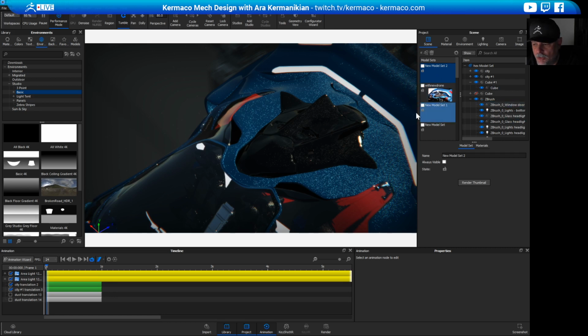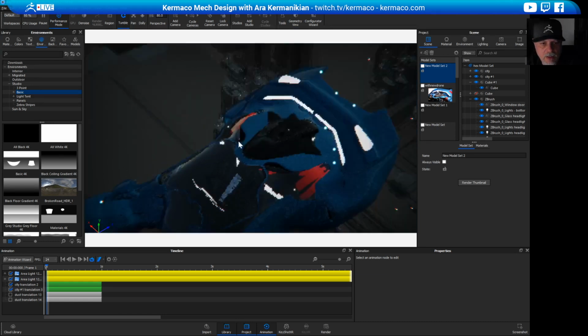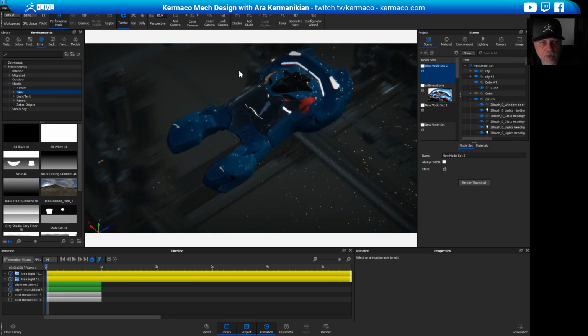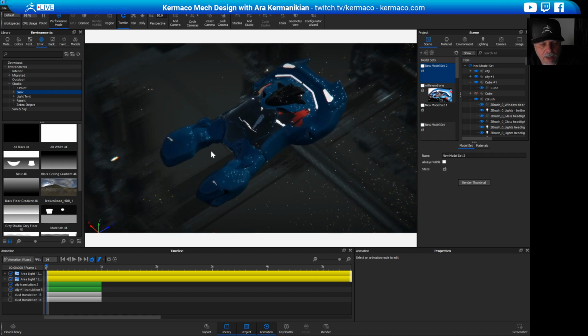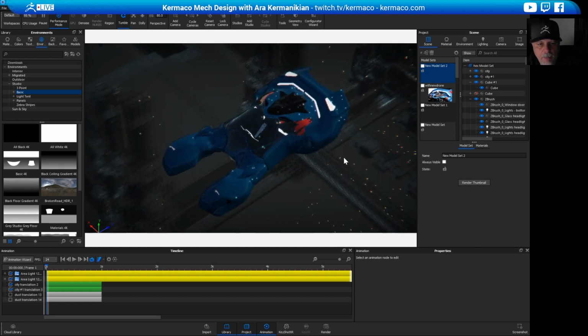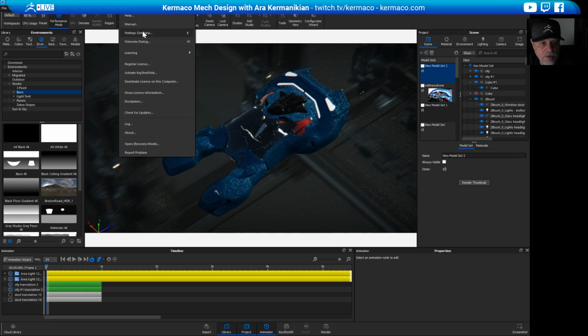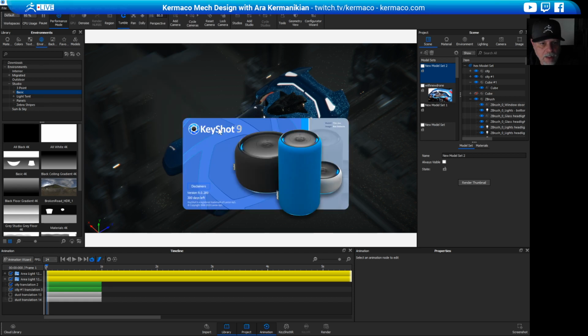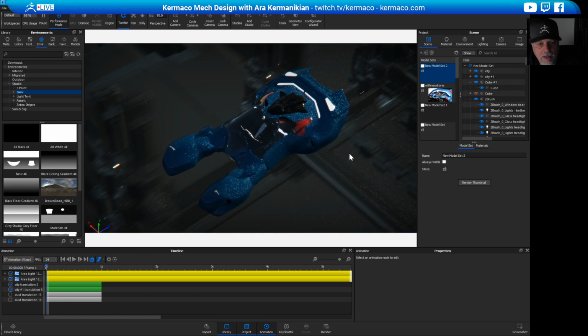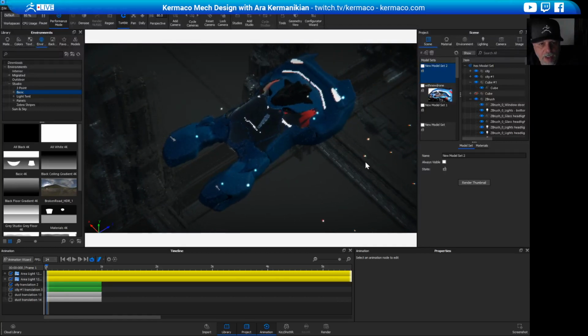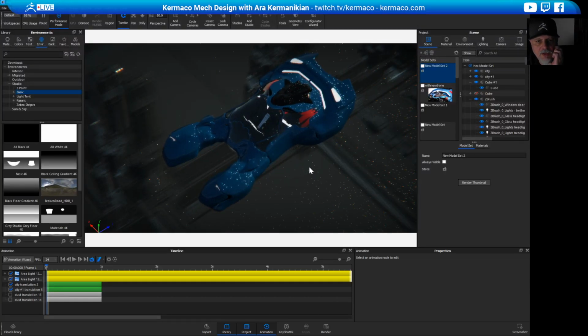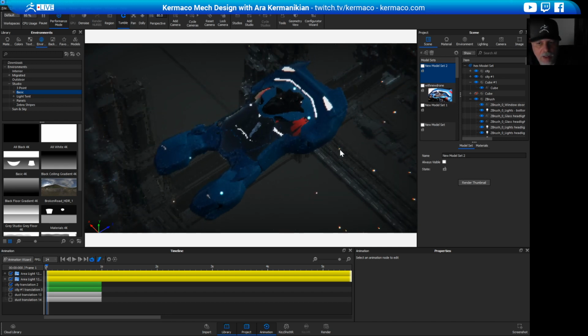Let's see, looks like I've got a couple of questions. One question is, how is this updating? It's just basically I'm using GPU for now because I've got a lot of textures here, and I don't really have that powerful of a GPU, not yet. But I can use GPU mode. We saw the drone in GPU mode. That was pretty fast, but I'm going to be doing this in CPU mode right now. The other question is what version of Keyshot I have, and this is Keyshot 9, right? Let's see if there's an about here. Yep, Keyshot 9, which is the newest version, and it's pretty amazing, especially the GPU mode. I've got some friends that have a couple of really fast GPUs, and this really screams with a bunch of GPUs.